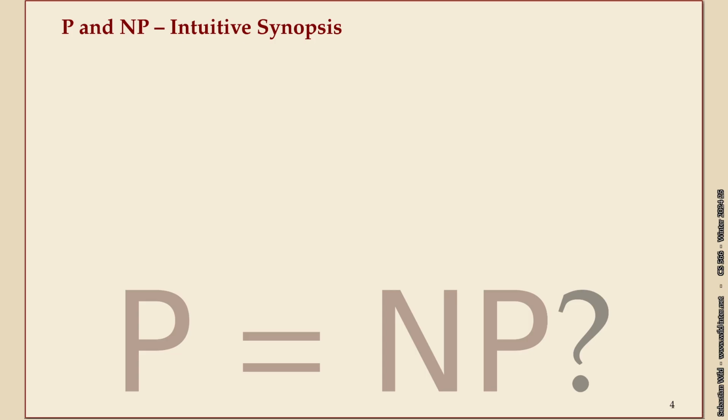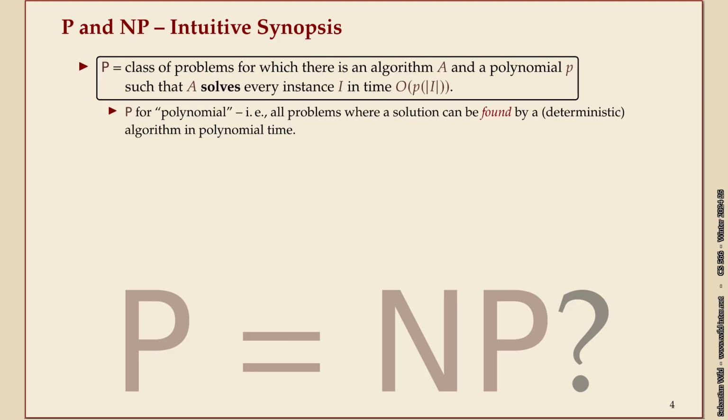What do these letters P and NP stand for? P is the class of problems for which there is a known algorithm that has polynomial time, which we will equate with efficient. So what does that mean a bit more specifically? There's an algorithm that solves every instance, every example of this problem P, in a time that is polynomial in the encoding of this instance. Okay. And here P stands for polynomial because that's the running time of this algorithm. And it's the same as asking for an algorithm to find the solution.